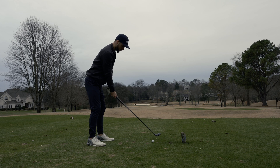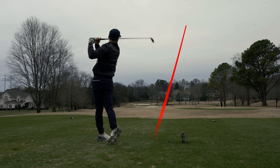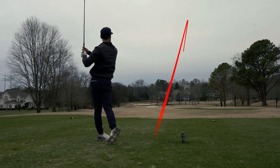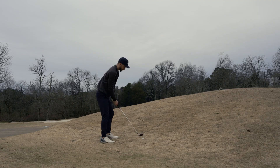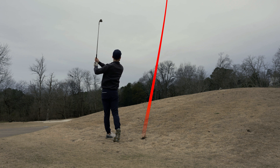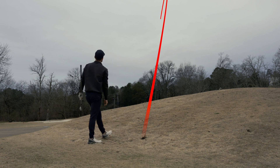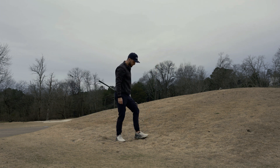On to hole number eight — just a nice smooth hybrid off the tee, once again trying to play my draw and commit to the swing. I hit it really well but once again blocked it out to the right, leaving myself an interesting shot at 161 yards. I had an eight iron — it was a bit uphill — so I took a very firm swing and actually hit a draw. However, I ended up coming up just a bit short and had a little chip shot onto the green to try and get up and down for par.